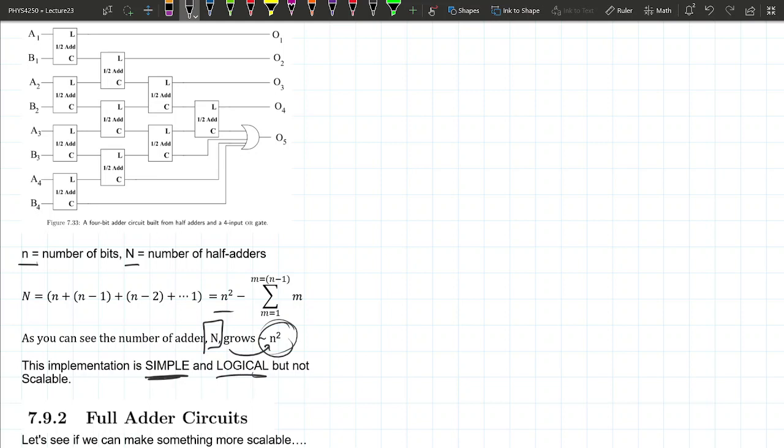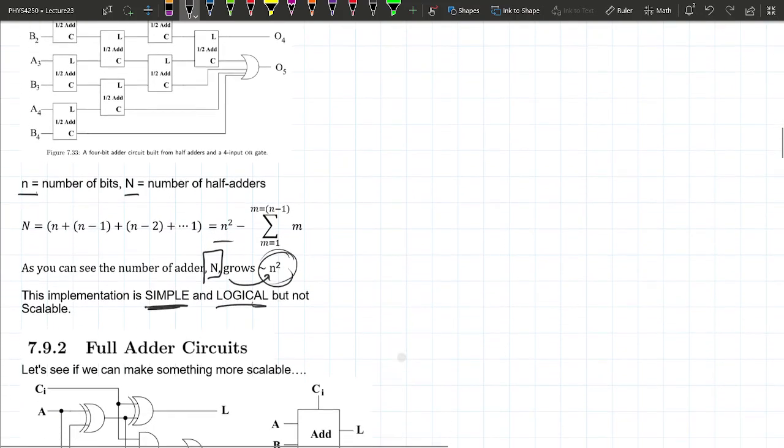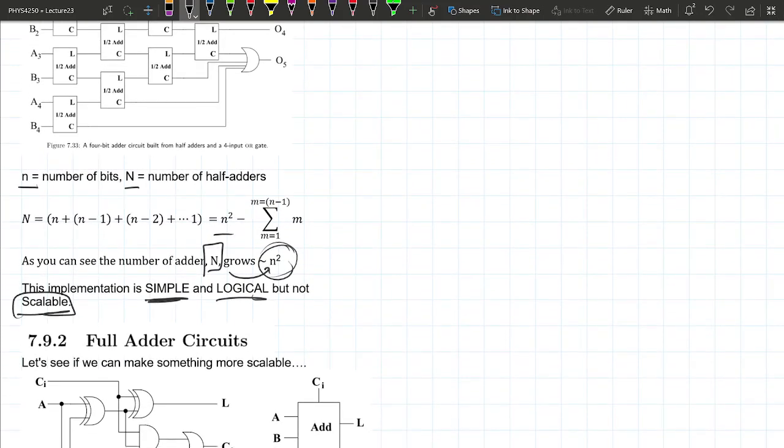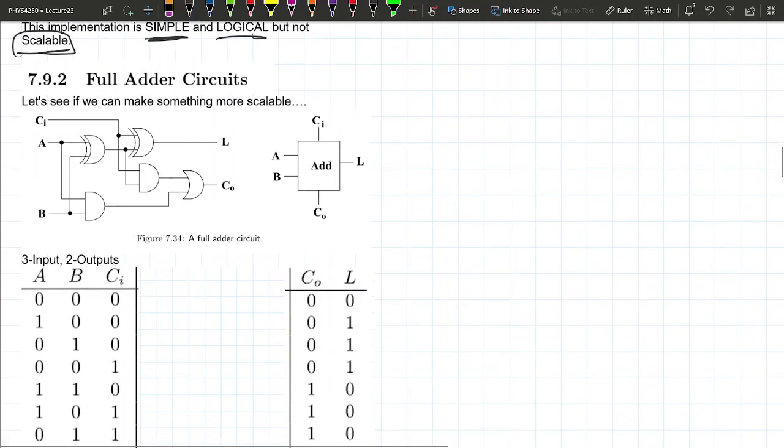All we did is we looked at how to add numbers up on columns and rows, right, from first grade, and then we just did that, okay? But it's not scalable, meaning it doesn't scale well if you go up to a higher number of bits. And this is why people actually use this thing called full adders, okay?